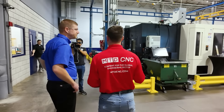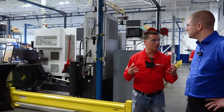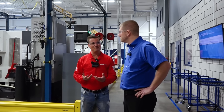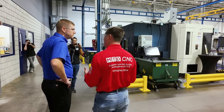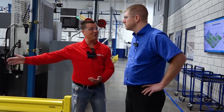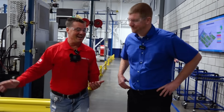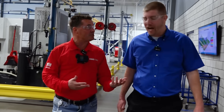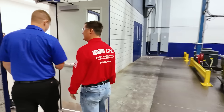High-mix low volume is something you do here. I'm not seeing single turrets and single spindles — you're getting really complicated. How are you supporting a location that feels somewhat remote with high quality candidates ready for the shop floor? We just so happen to have an apprenticeship program. Did you come from this program? I did — I was one of the first apprentices here at Stober. I started here in 2005 as an apprentice in manufacturing.